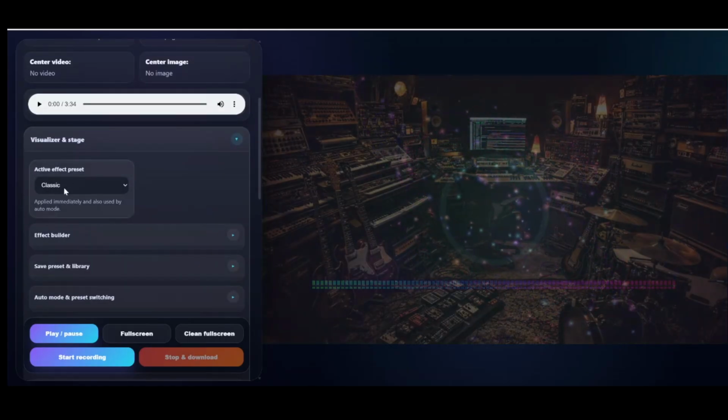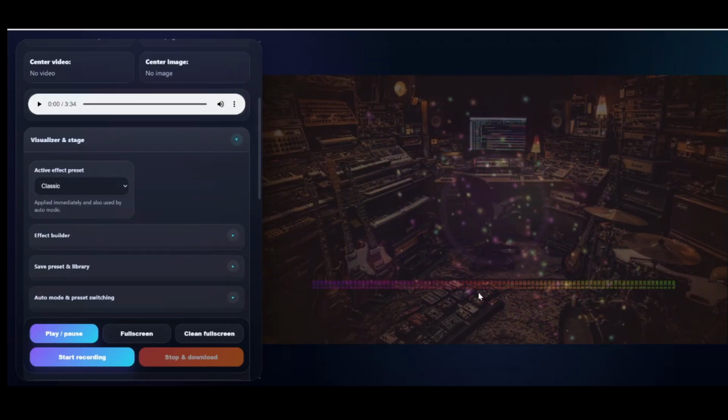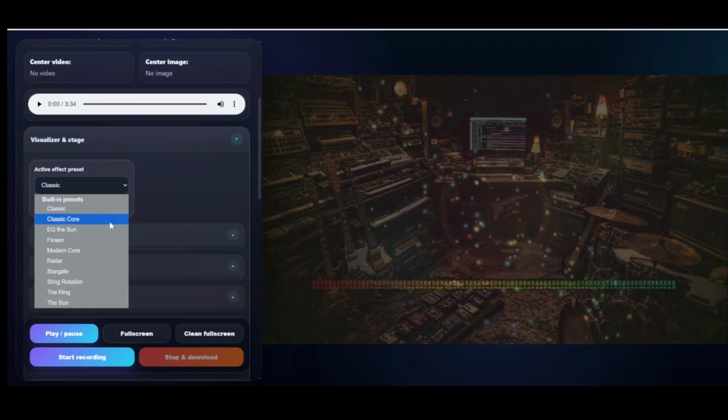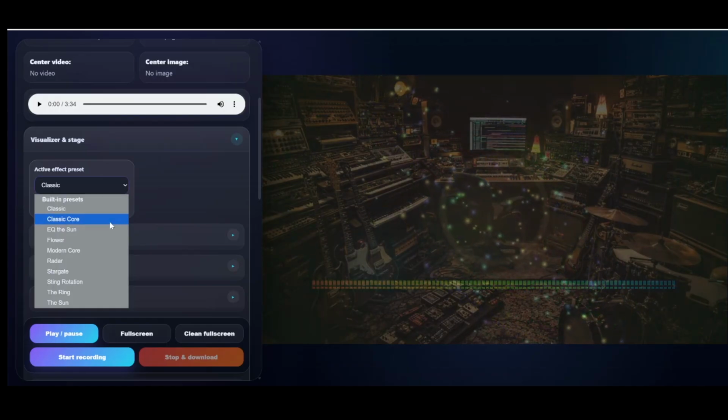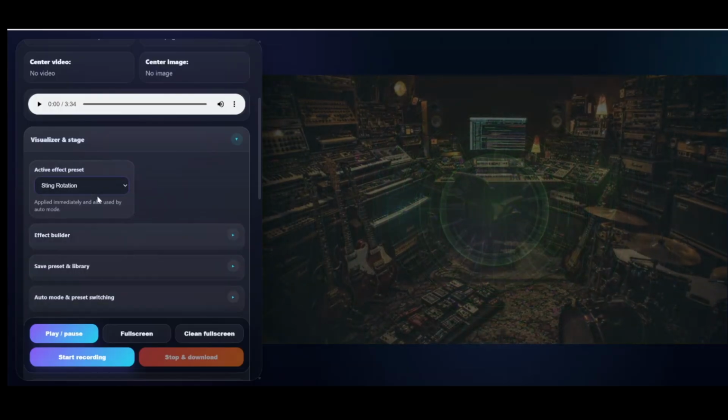So here you can choose the active preset. So the preset which is active and defines what you can see here on effects on the canvas. And you can choose from pre-made or built-in presets and choose different presets here, whatever you want. And you can do that live during the recording.